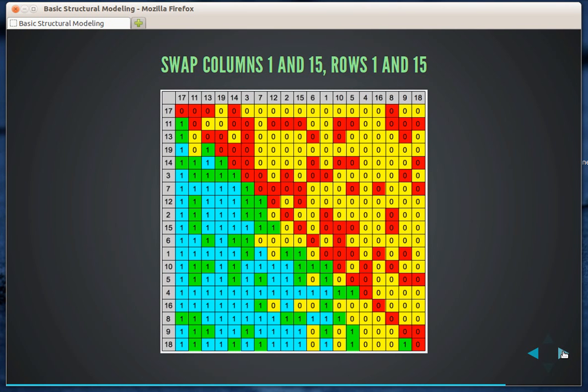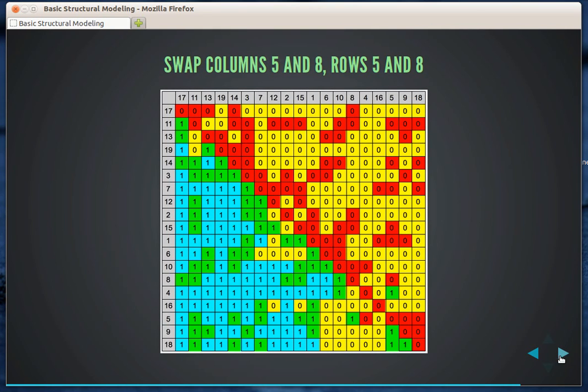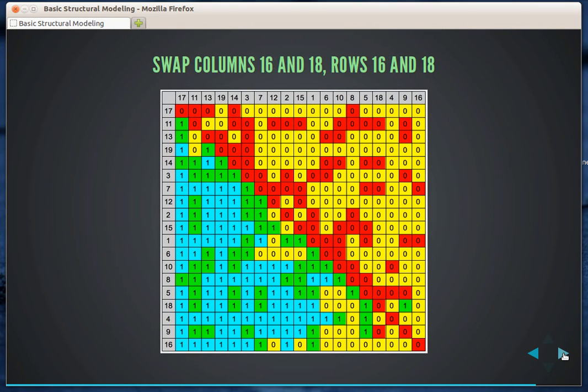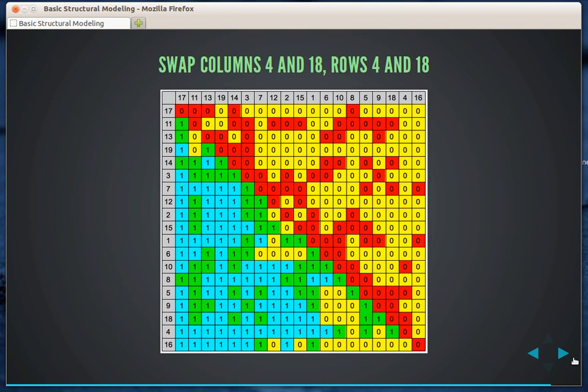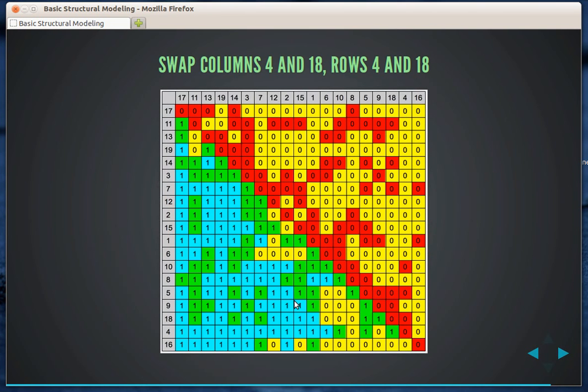So column 1 and 15 we changed, then column 6 and 1, then column 5 and 8, and then columns 2 and 4, and 4 and 5, and then 16 and 18, 18 and 19, and then we're done.